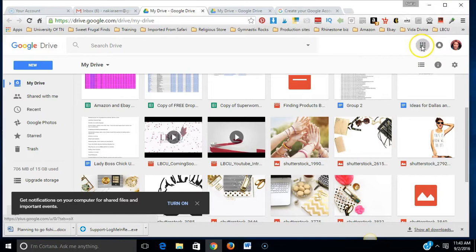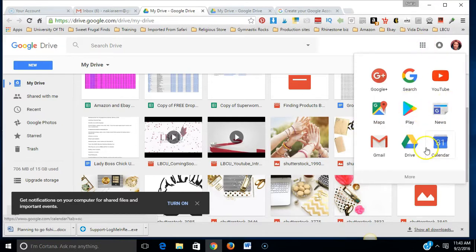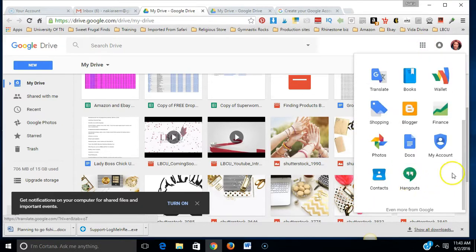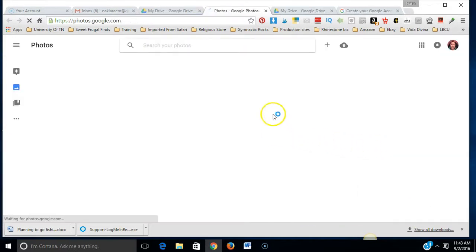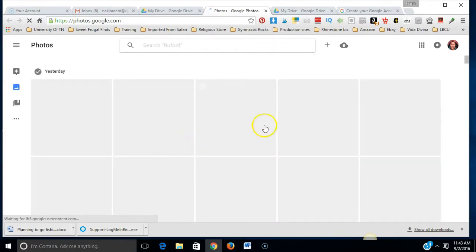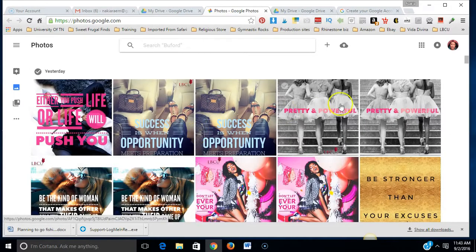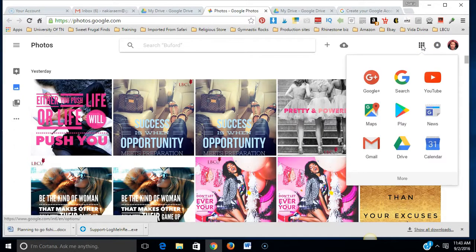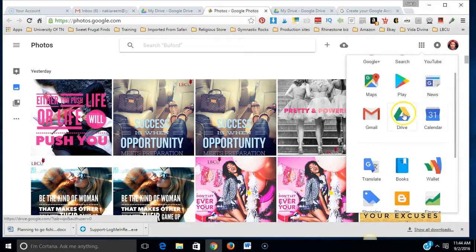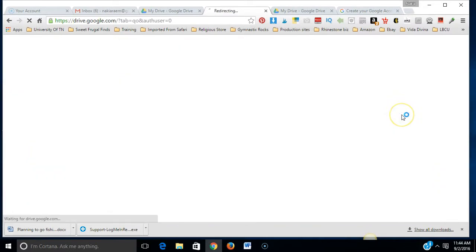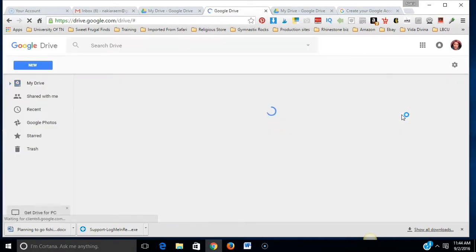We can talk about that as well, the photos aspect of it, which is here. Really, that's how I looked into it, is the photos. All my photos from all my devices upload to my Google Photos: from my phone, my computer, my iPad, everything, which is phenomenal. So I'm going to go back to Google Drive, and the point of this video is to talk about Google Drive.